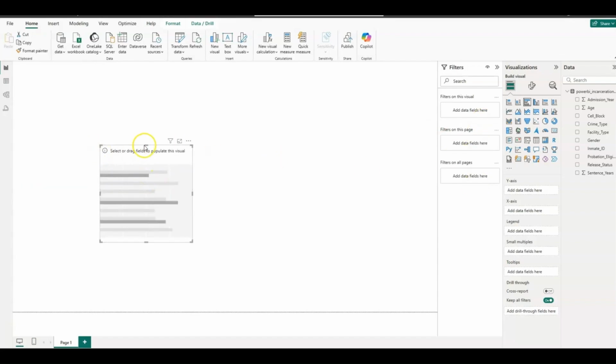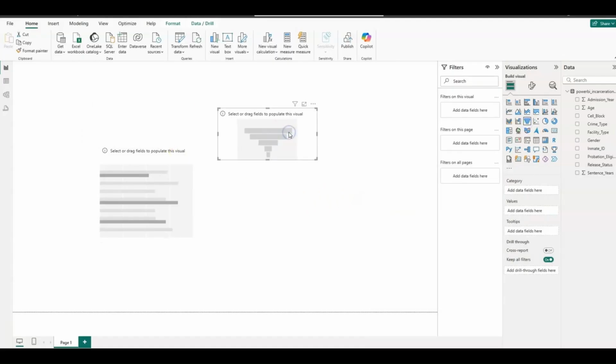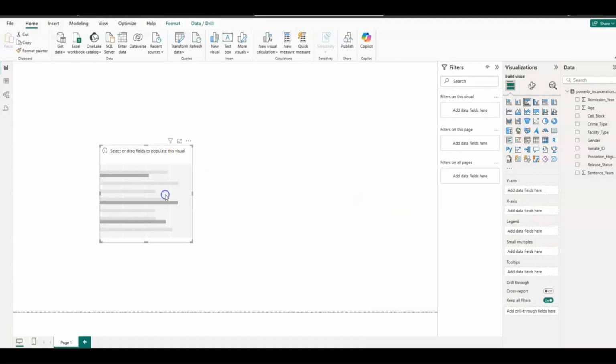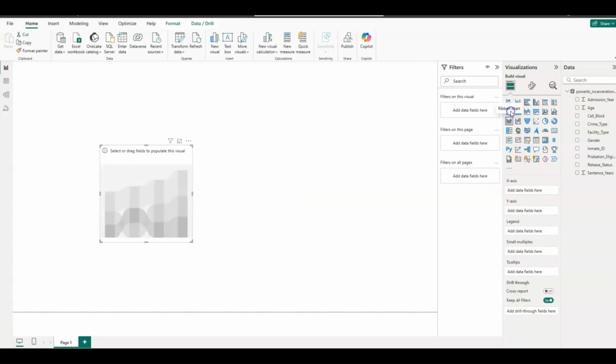As you can see, it's selected because it's highlighted. If I click outside of that box, it unselects it. So then you can create more visuals. Just keep in mind that once you have it selected, you can always change your visual. But we're going to keep it as a clustered bar chart. So we're going to use crime type.